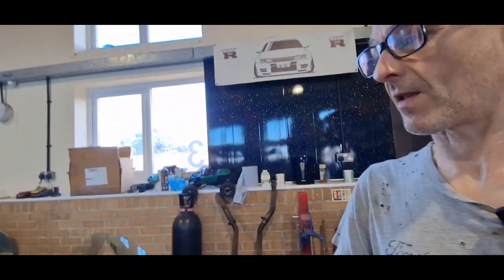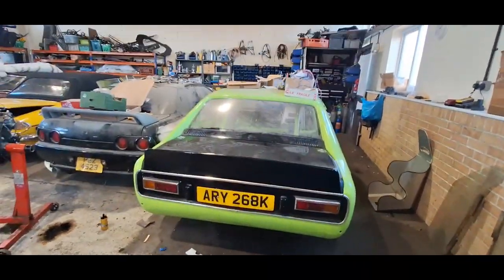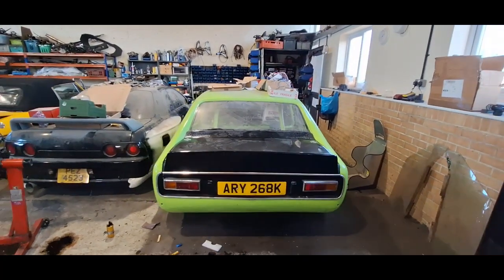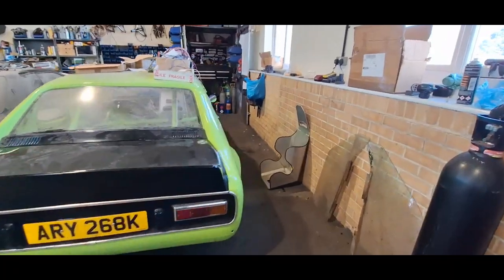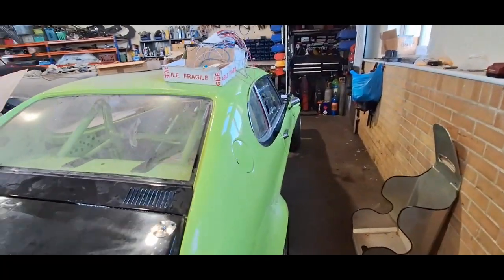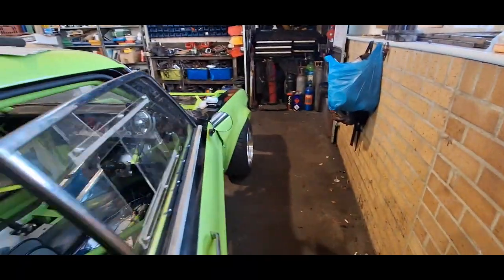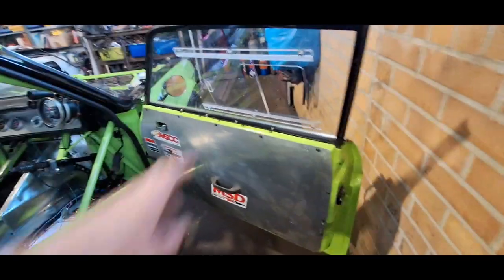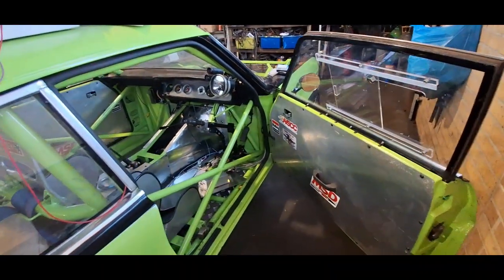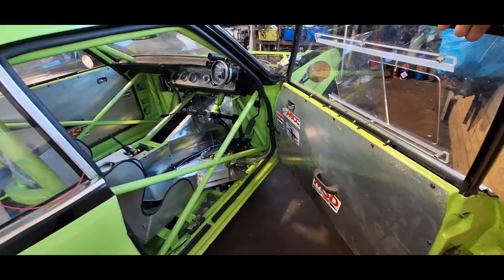I don't need to. So yeah, the Capri. Here she stands. I've gone behind the camera so I can show you and I can see what I'm showing you. I appreciate it at a glance. Nothing looks any different, but it really is. I've done a few little jobs here, there and everywhere, whenever I had a couple of hours to myself and I've been waiting for stuff to arrive. There's certain jobs you can't do in a workshop. I can't do welding and grinding while I've got nice cars in. When I'm doing bodywork, it doesn't matter on cars that need bodywork doing.